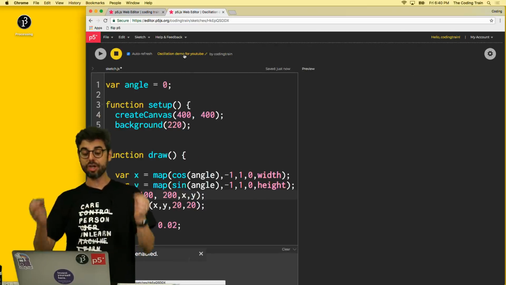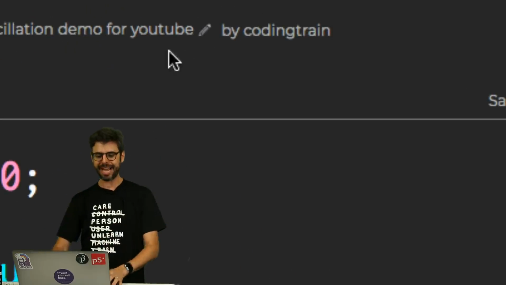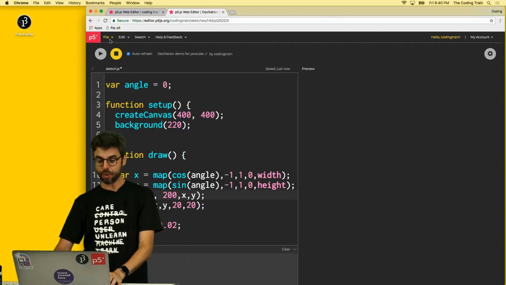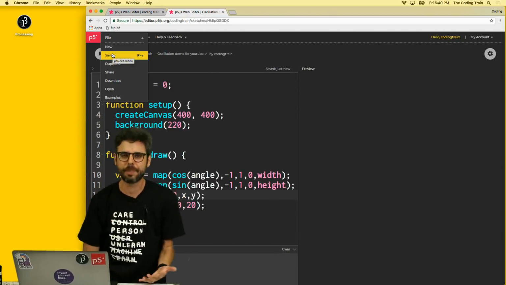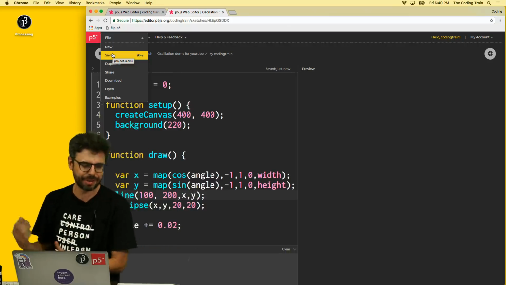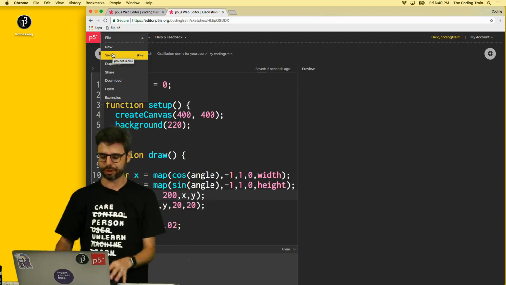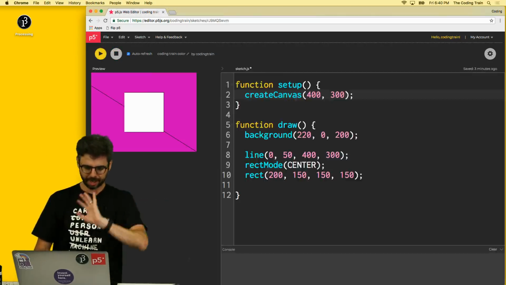This is how, when you go to a sketch that I've made, you will come to a page that says Color Example by Coding Train, and you will then do File, Duplicate, and start writing your own. The truth of the matter is, the stuff I'm doing is so simple, you don't necessarily need to duplicate my code to keep doing it, but that's an important piece as I go through future videos. I want to mention that at the outset of this video. Okay, I'm not going to worry about that. I'm going to go away.